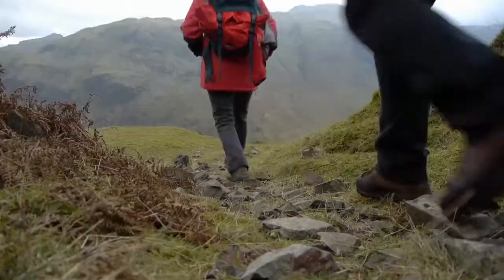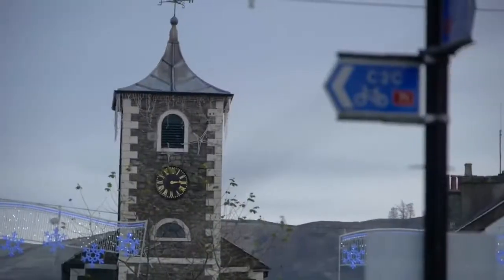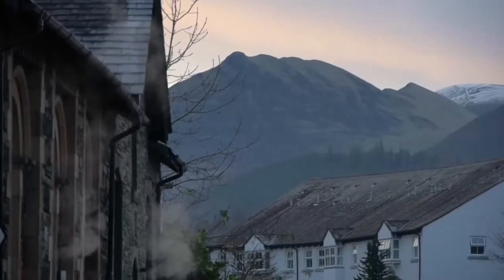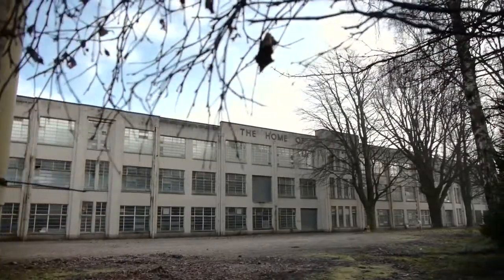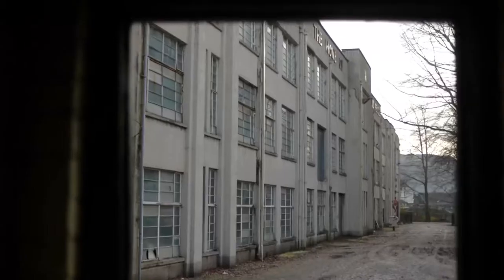The graphite was quite easily transported into Keswick, and it was a natural hub where people and families actually lived, and pencils could quite easily be made within the cottage industry. So that industry grew and grew. In 1832 the first pencil factory was established just by the River Greta, but in 1912 pencil production had grown so much that this purpose-built factory was actually made. It was fantastic in its heyday, but technology's moved on so far that we really needed a purpose-built building to be the best it possibly could for pencil manufacture going into the future.